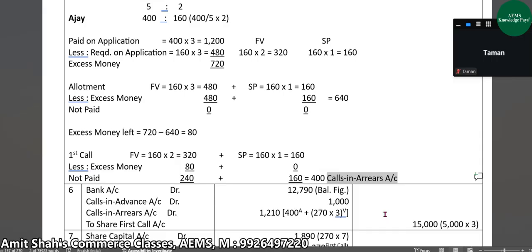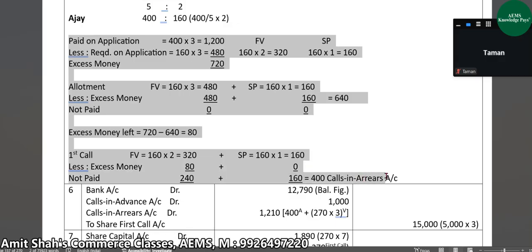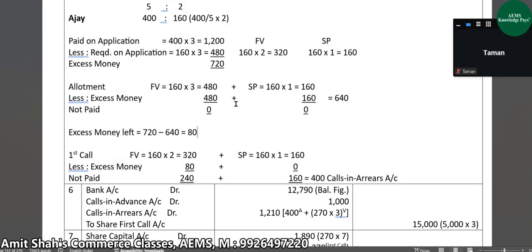So if you go step by step and you do allocation of money received properly, you will rightly conclude the question, your solution, I mean. It is not rocket science, guys. I have done this all in steps and it is very clear and simple. We first found the excess money, then we adjusted excess money first towards face value of allotment and towards premium of allotment. After adjusting this 640, again we are left with 80 rupees of excess money that we adjusted towards face value of first call. And nothing we could adjust towards securities premium because we had only 80 rupees of excess money, but we needed rupees 320 of first call, of face value.